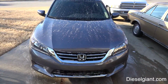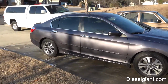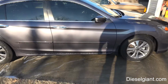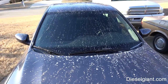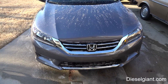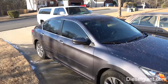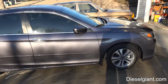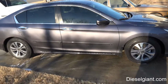All right, guys, here we are 6 minutes later, and well, I'm going to say 99% of it is gone. No surprise. A little bit on the hood and roof and front windshield, maybe 10%. All right, I'm going to go ahead and rinse this off, and hopefully at least this thing will reactivate when I hit it with water, but you guys are seeing what I'm seeing. I'm flabbergasted, to be quite honest.